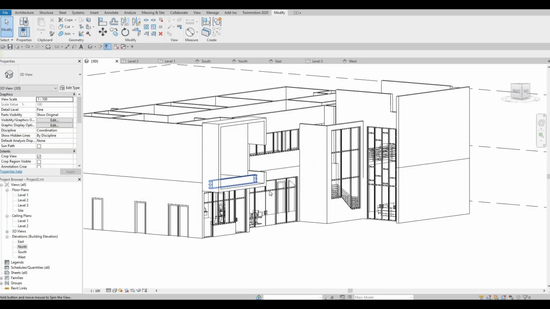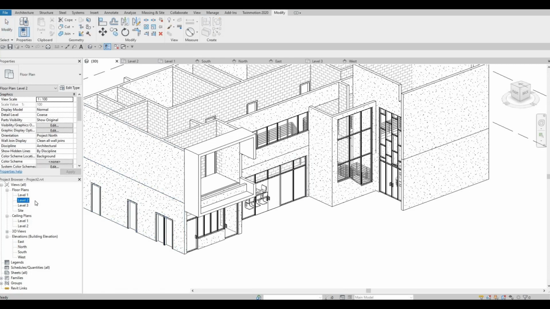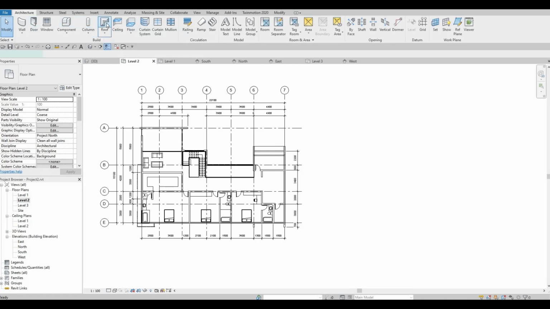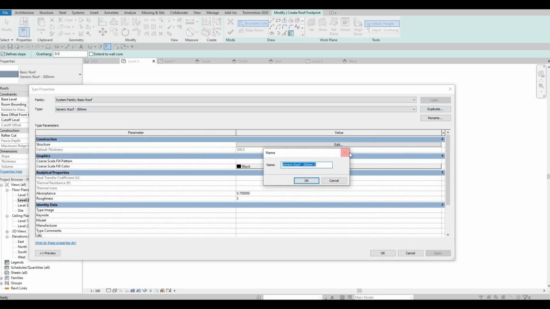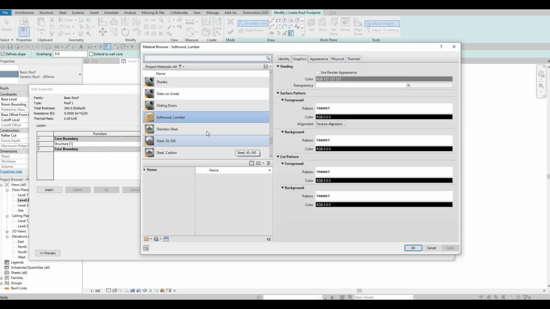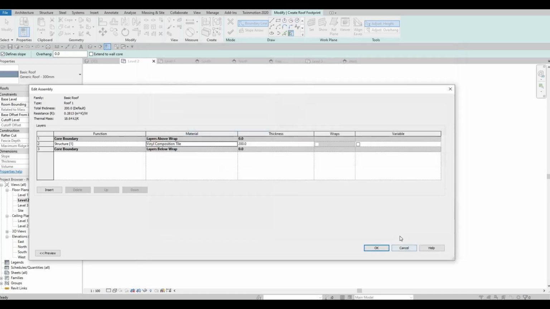So what we could do is we could add in the roof now. Let's just cover everything. So let's go to level 2. I like going to level 2 because we could see everything and we could just set up the roof, or sometimes it's automatic. So once you click roof, and then we need to edit this type, duplicate roof number 1. Okay, edit type, let's change this to 200, and then change the materials as well. Let's choose this for now.